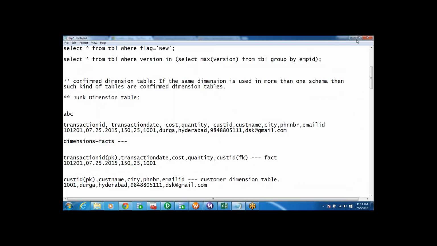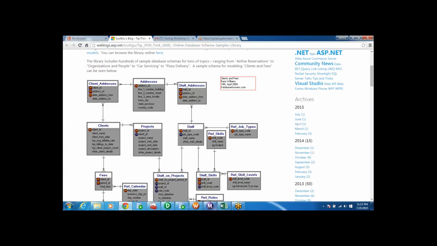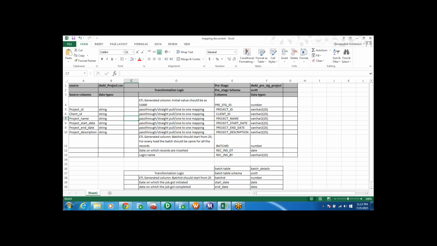All right, now this is my mapping document. This is an example that I have created for us to understand what would happen in our project. It's a small mapping document. I will not say that this is the entire one. This is the information that you'll be having in any mapping document, however it may be structured. You'll get this information in a similar form. So what is the information that we are going to get out of this?